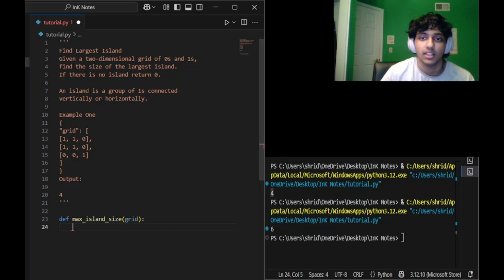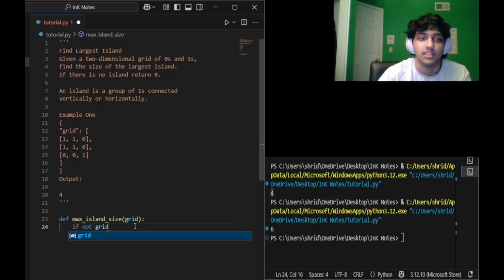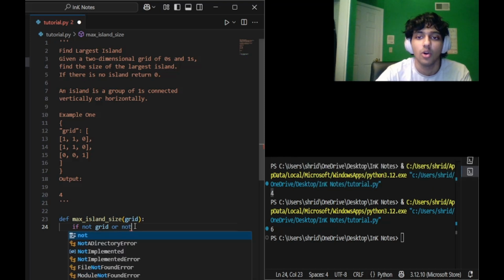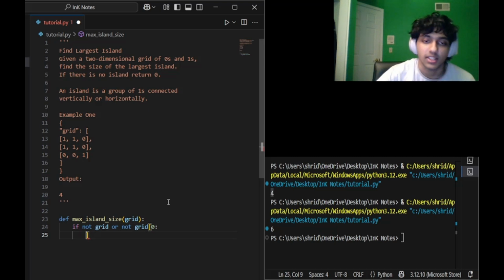So the first conditional statement that we're going to get is: if not grid, meaning the grid doesn't exist at all, or if not grid of 0, meaning the first row doesn't exist, then we could just return 0.